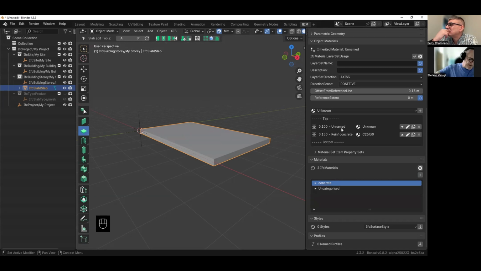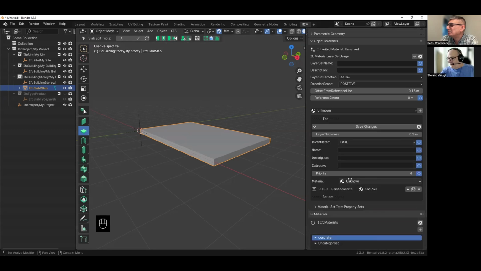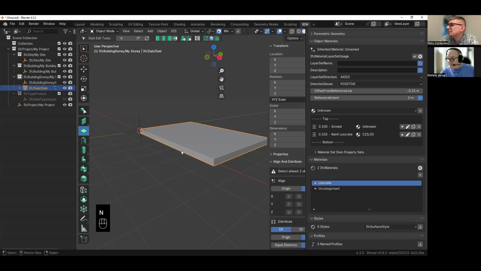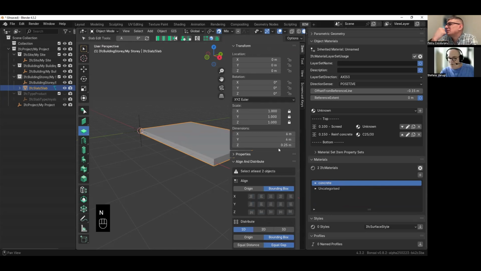Now, as you always point out, it's best practice to create models for architecture, models for structures, and models for MEP, and then, if needed, we can federate them into one. But you asked me about this, so now we have the unnamed layer, say a flooring or screening, and we can save it. So now the slab is 250. If I press N, I see 250. It's no longer 150 because it's two layers.